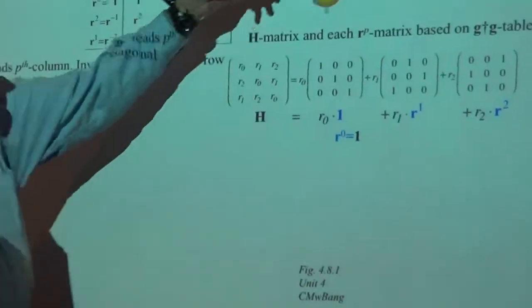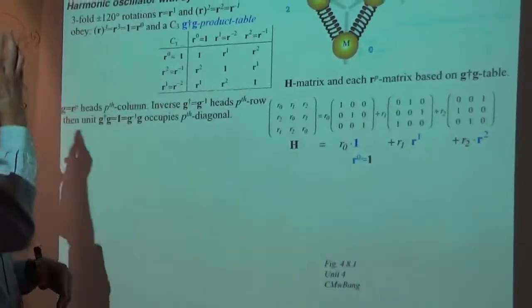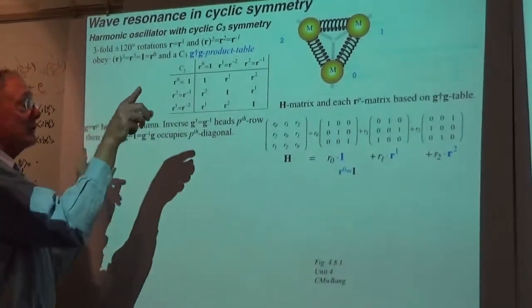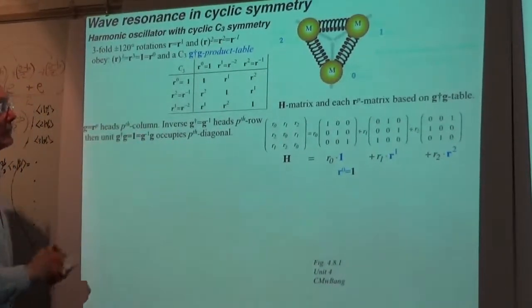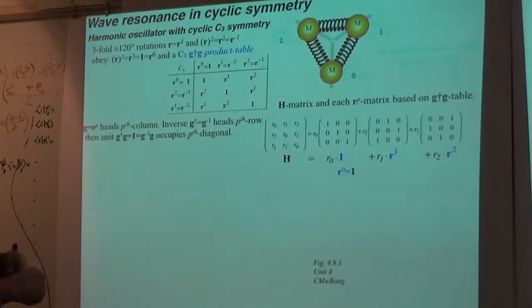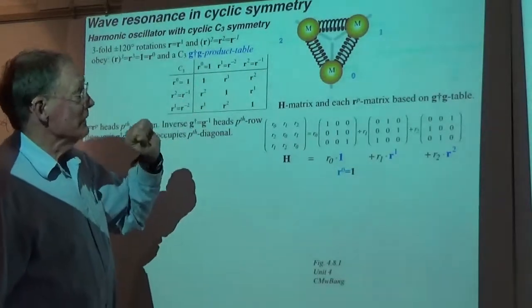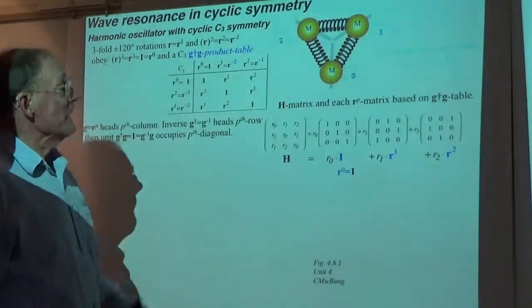Okay, this is a bunch of masses attached to each other, sliding in and out radially. So now positive is out, negative is in, presumably, for this, but that's up to you. You can label it any way you want. The main thing is you want to use the group operators to take you from mass to mass.